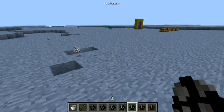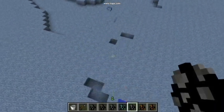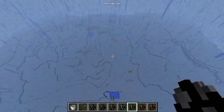Next, we have the explosive squid! Yay! So much fun! Let's press them! Oh, god! So, let's say we put a bunch down, and we press one of them in the middle. Oh, my god!